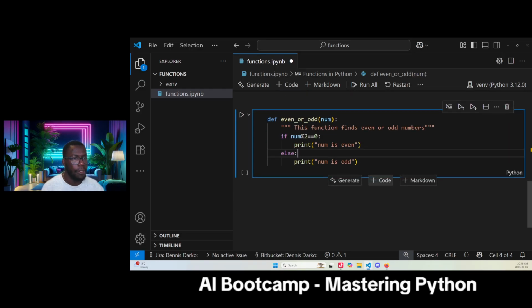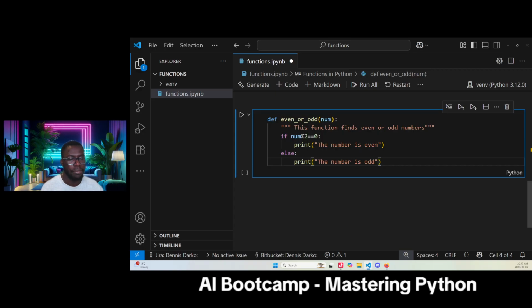So we are saying that the docstring is this, and this is our function body. If the number modulo 2 is equal to 0, then print the number is even, or print the number is odd. So the number is even or the number is odd.